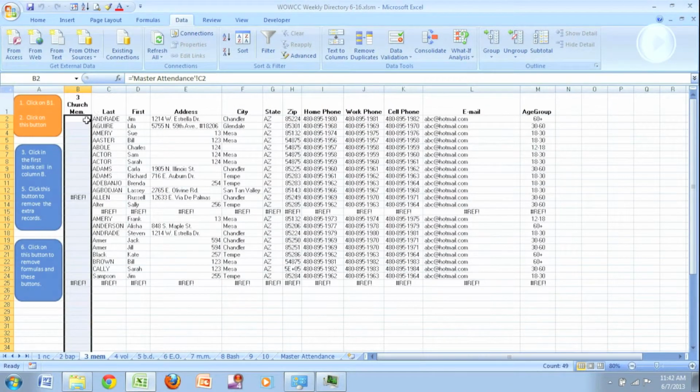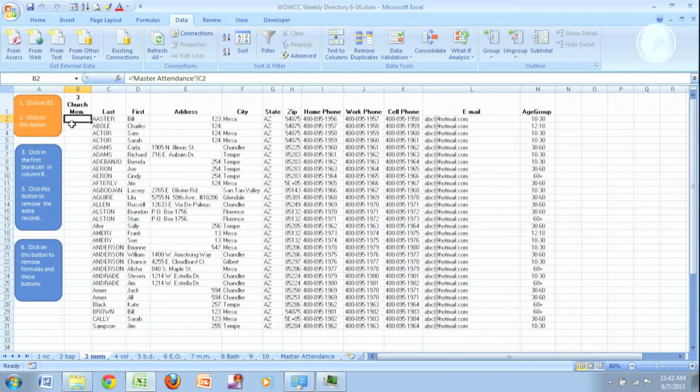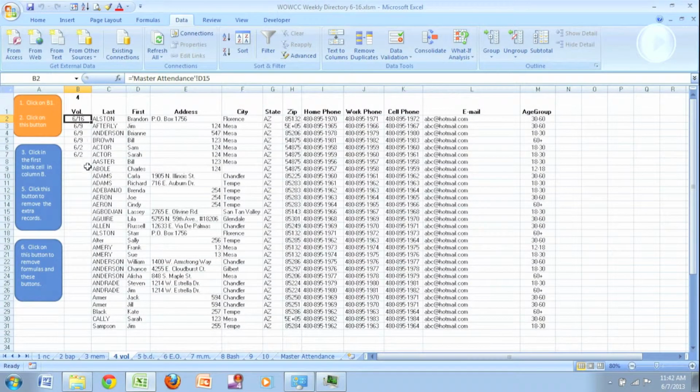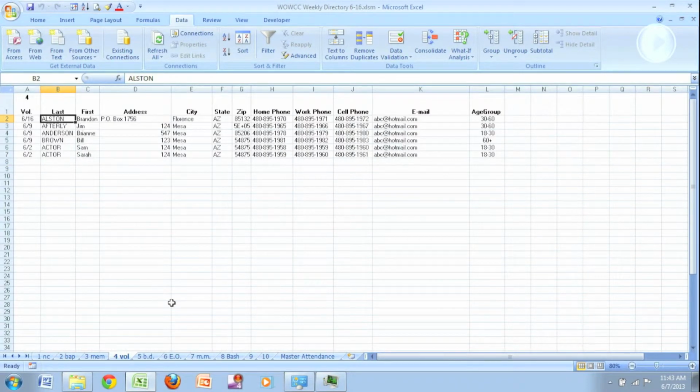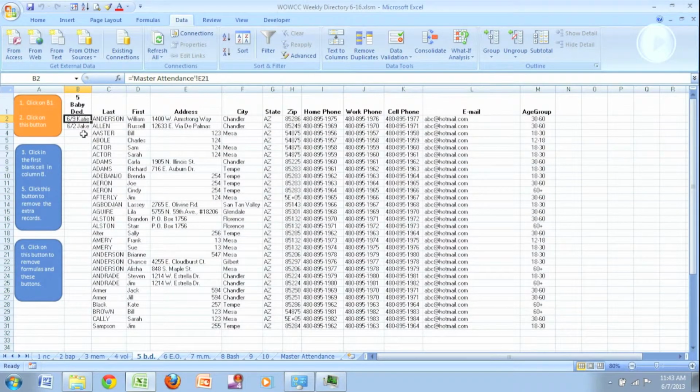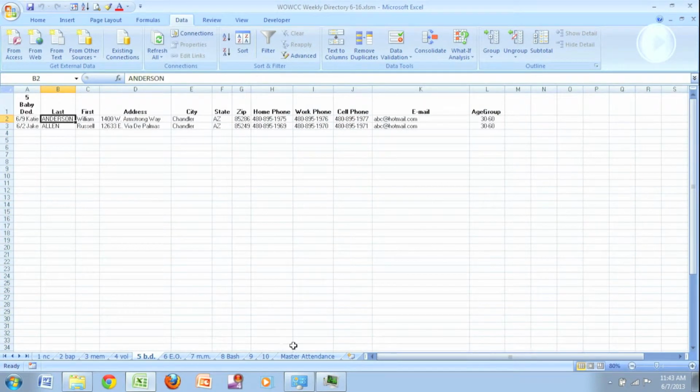You go to 3, do the same thing. Okay, there's nothing here, so we can stop on this one. Volunteer, we can go here. And you'll notice that if you use dates, it will take the most recent signees and put them at the top, so it's in order in that way. And then we go first blank cell, click and click. B1, first blank cell, click and click.